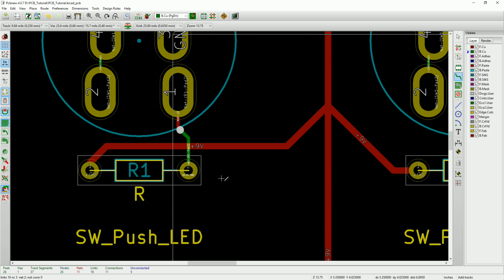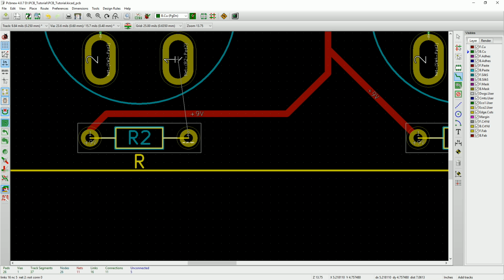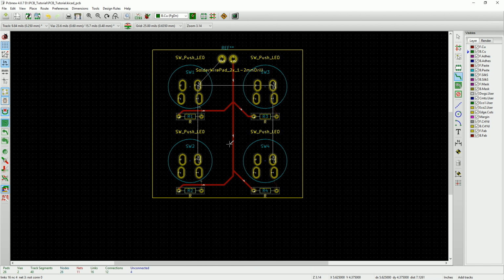So now we'll do the same on the bottom button. Now, just so you know, normally I wouldn't use a via in this case. I'd try to reroute the traces to make everything fit, but I just wanted to show you how vias worked. All right, everything's looking pretty good. The only thing left to do is to connect the ground traces.